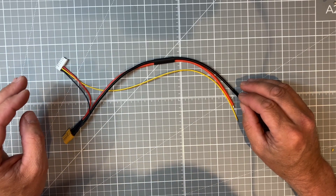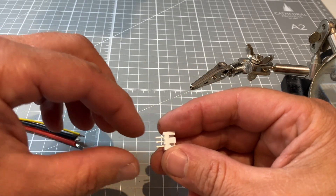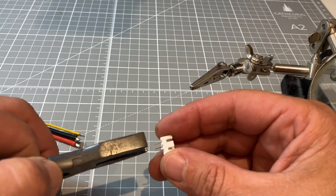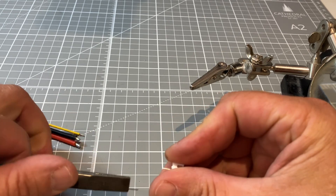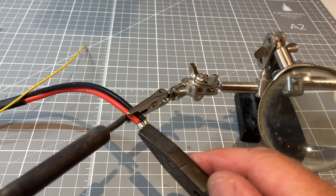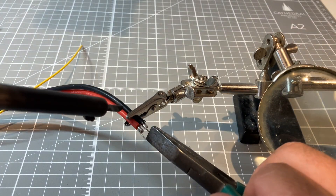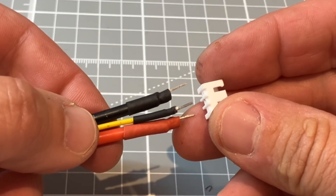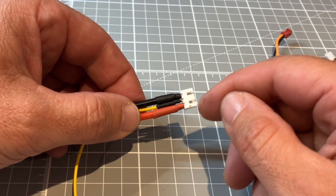Now it is time to move on to the battery terminal. Here we have our battery plug and we are going to need to solder our wires to it. The problem with these plugs is if you put too much heat into the pins they do tend to melt the surrounding plastic. So the easiest thing to do is to pull the pins out, solder them to the wires, and then replace them. The pins come out very easily just with a pair of pliers. With the pins removed and held in a pair of pliers we can simply solder them in place. Once you have the pins soldered, add a small amount of heat shrink to cover the ends before reinserting into the plug. Just make sure that you get the polarities the correct way for your battery.